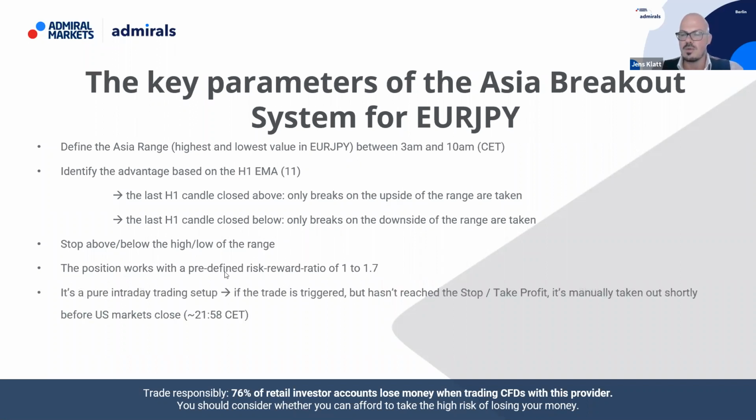Also very interesting to note is that we are talking about a pure and 100% intraday trading setup. Which means if the trade is triggered and the market moves in our direction, or it doesn't, but we are not getting stopped out and it doesn't reach the take profit level either, we take it out manually before US markets close, which in my case is 9:58 p.m. Central European time. This is when you should expect volatility and volume to really dry out, because then US markets are out, and it's not just that window opening then from 11 p.m.